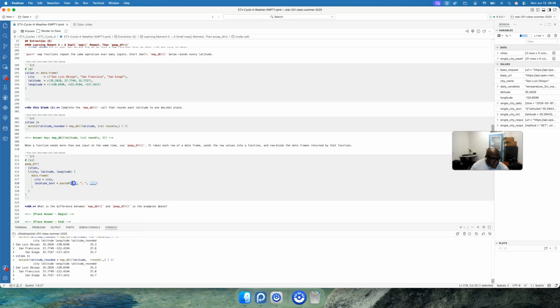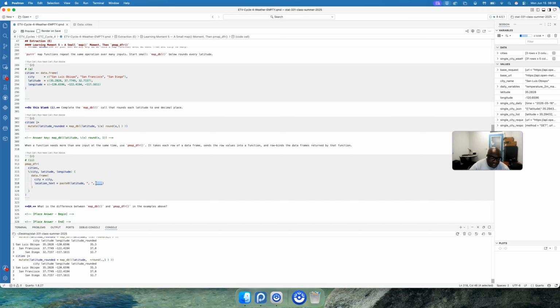And then from there, I'm going to specify the latitude, and then longitude. So now I have that specified in this new data frame.